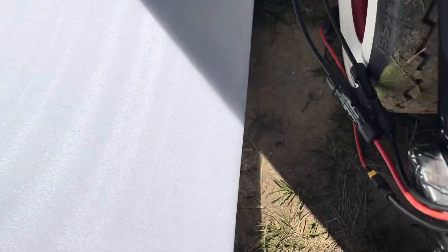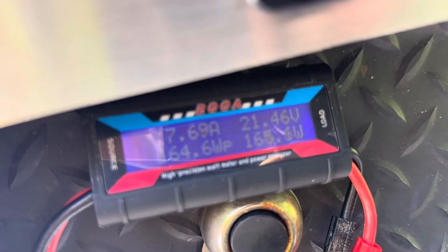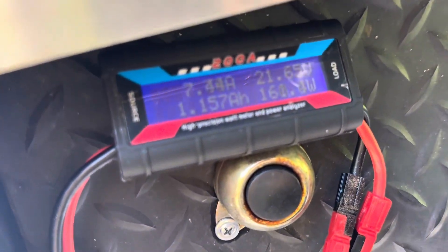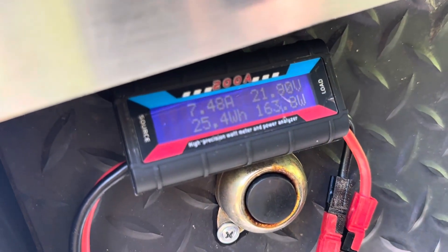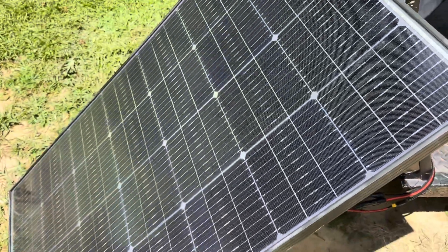It's hotter than it was a few minutes ago before the camera cooled down, and I'm getting some little reflection up underneath there. With the reflective surface: 165, 166 watts. See the reflection — now I'll pull the reflection away and see it drop back down. And now I'll put the reflection back under it. Check it out — coming back up. That is awesome. Awesome for a budget bifacial panel. Very nice.